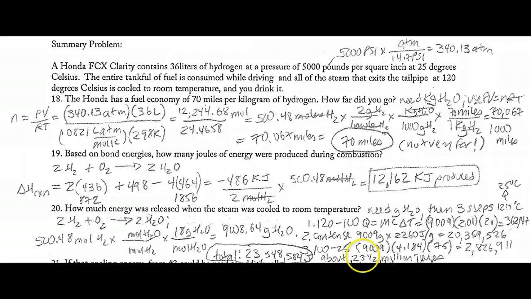Once again, we use Q equals mc delta T, which I didn't write, but it's up there. There's your mass. There's the specific heat of liquid water. There's the temperature change. 100 minus 25 is 75. You get an additional 2 million plus joules from that. So we totaled them up. This is a small time player here, less than a half a million joules. This is huge, more than 20 million, and this is pretty big, more than 2 million. And you total them up and you get about 23.5 million joules will be released when you condense this stuff down.